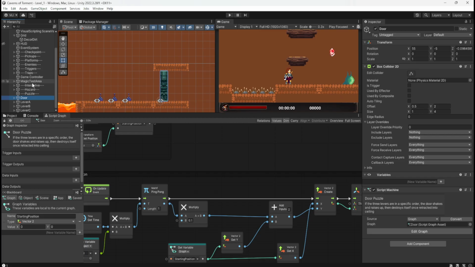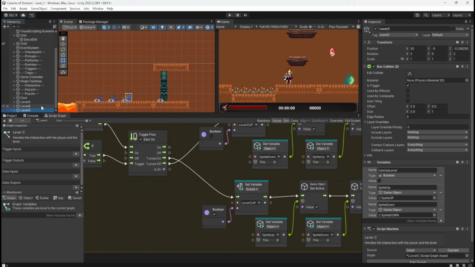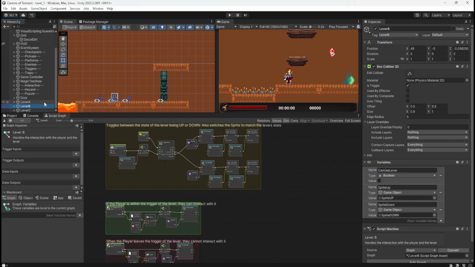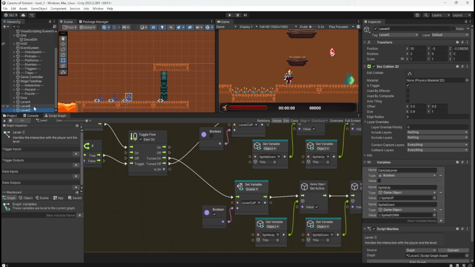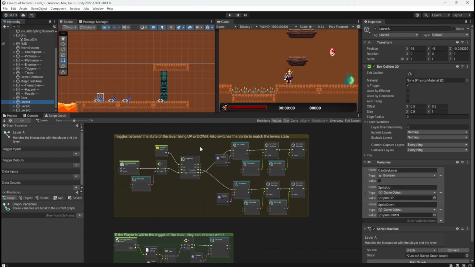What we could do, actually, I know that the code for these 3 levers is almost exactly identical, apart from which lever Boolean state it triggers.